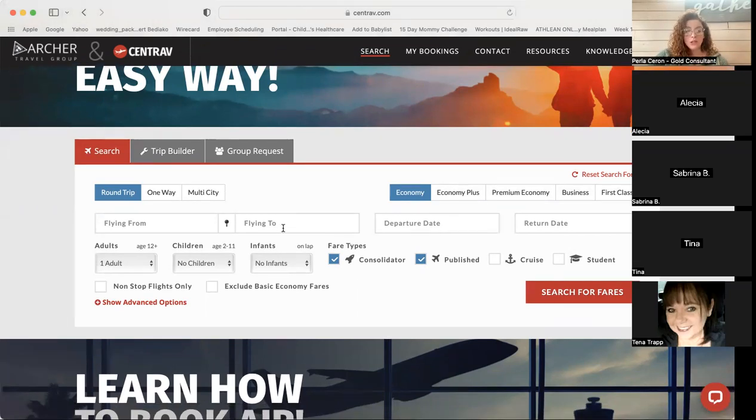Obviously flying from, flying to, this little pin here, you can customize your routing. So sometimes when you're flying overseas, or maybe even domestically, there are layovers, right? And sometimes you don't have control over which city they're going to be laying over in, right? So this little pin allows you to manipulate that. Like, for example, your client says, I want to go to Brazil, I'm leaving from Pennsylvania, but I want to have a layover in Miami. I really want to stop in Miami because I want to spend a few hours there. I don't know, catch up with my mom or something, right?